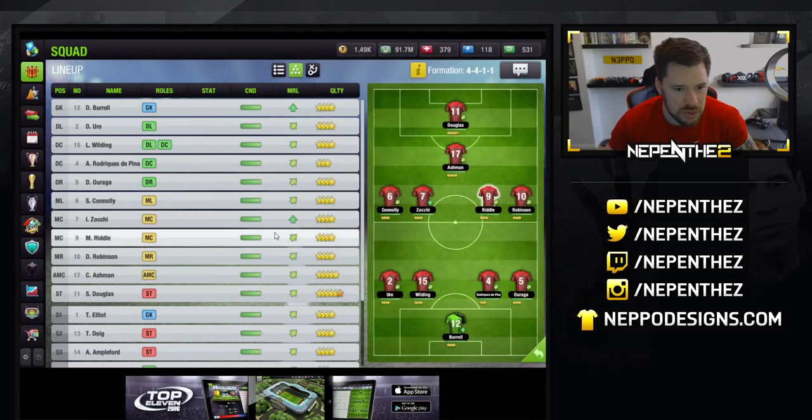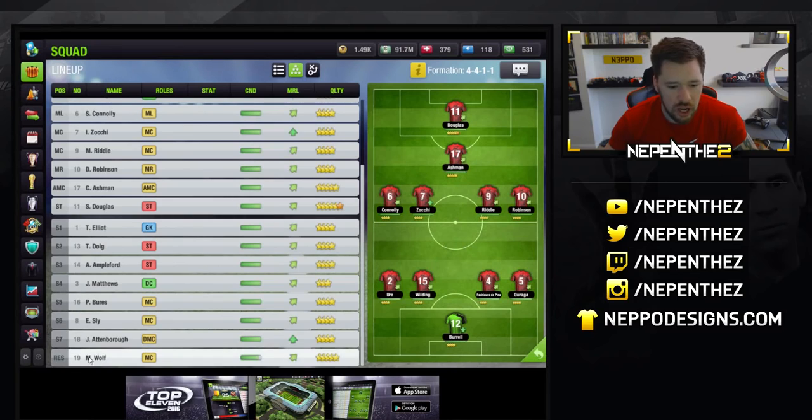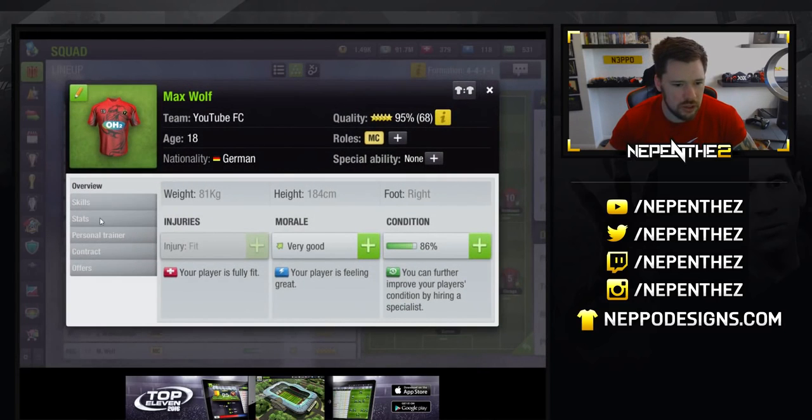And then last but not least, guys, we take a look at the squad. Now my squad's pretty good. This is the guy that I just bought, M Wolf. I bought a centre midfielder because I actually want to train him to be a centre back, because I think, if I remember correctly, he had really good defensive stats.